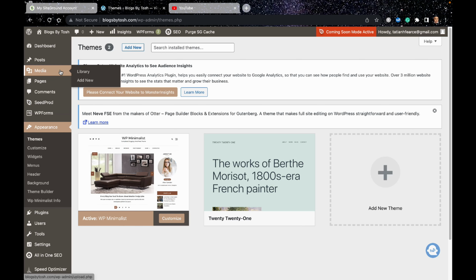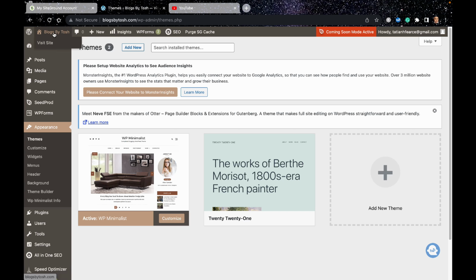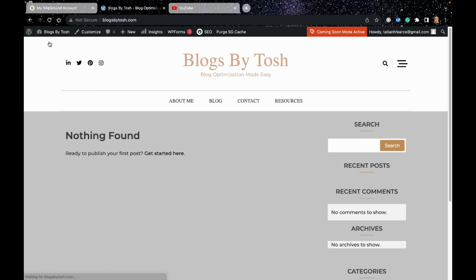And then another way you can get to your actual theme to actually edit it and customize it is going up here on the left hand side and then clicking on visit site. And as you can see, my setup for my website looks way different from when you saw it last time, and I've added some touches and some details and changed the colors and the fonts.